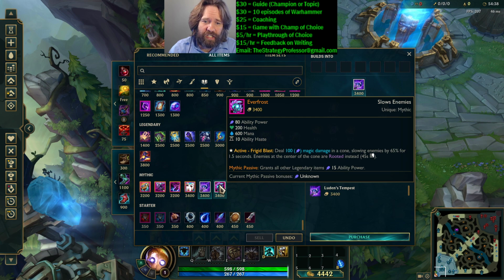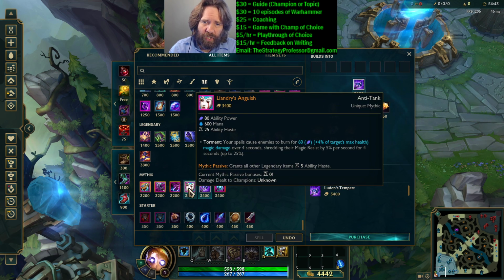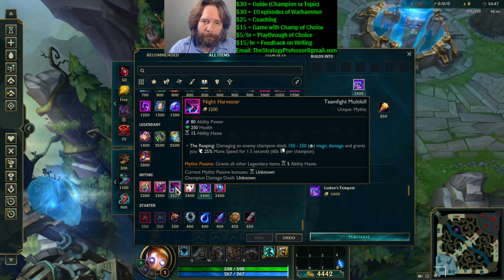It's not cut and dry what you should get every time. So anyways, this will be kind of a toss-up among mana users, but I think Luden's is probably going to get the edge just because that movement speed is so crazy.